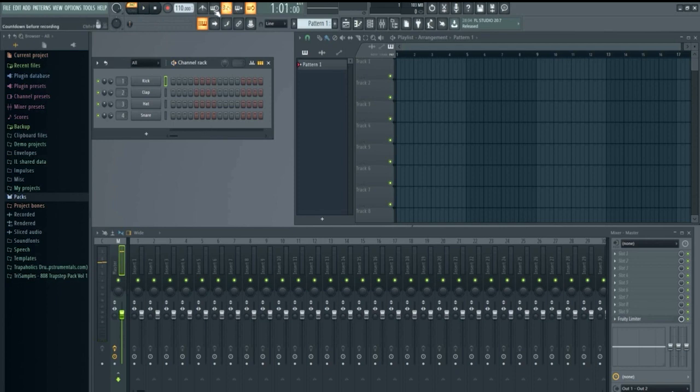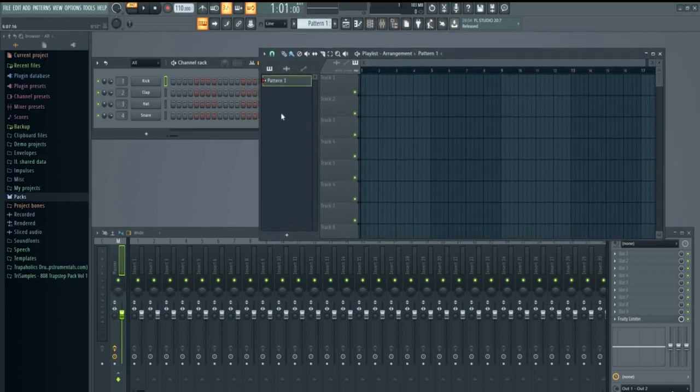Okay. At the start, let's forget about these buttons. You don't have to know what they are if you want to start making just simple beats. So, next, patterns. Patterns are the main element in FL Studio, because patterns define your kicks, claps, hats. You can split them into different patterns and give them names, and we will talk about it later when we talk about our playlist tab.